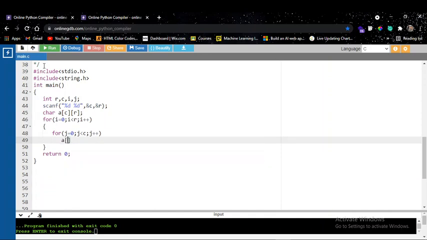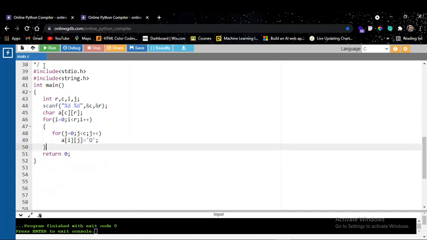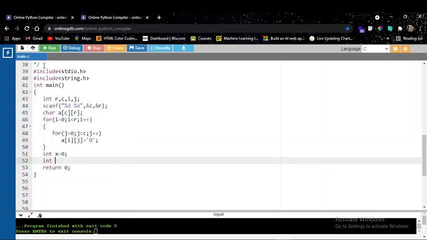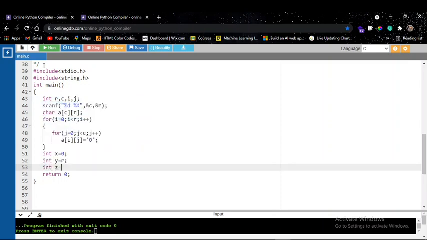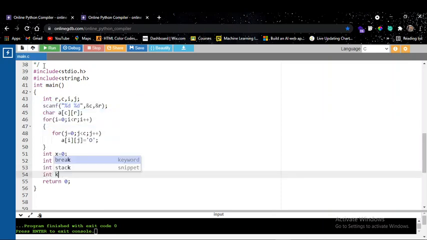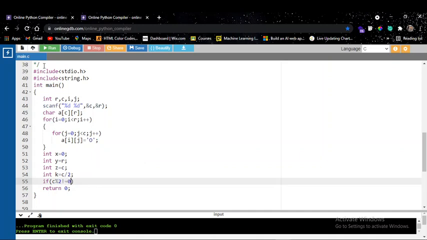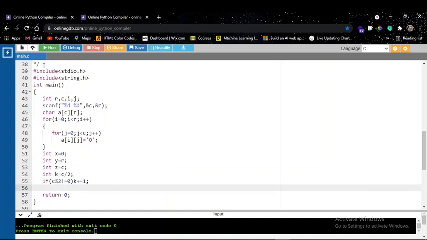Sorry, a of i and j would be O. Okay, so now I'm going to assign the values: x is equal to 0, y is equal to r, z is equal to c, and k is equal to c divided by 2. So now I'm going to check whether the c value is equal to 0, meaning I'm going to increment the k value by 1.